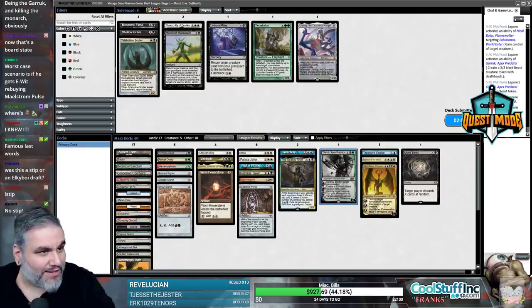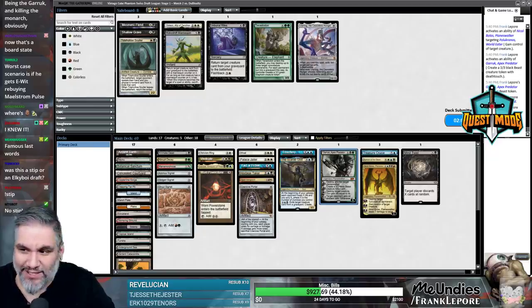I'm pretty notorious for my famous last words. Let's see if there's been any Magic Online updates. No. I still don't know who we're playing against. Are we playing against people from our cube or from other cubes? I don't know.